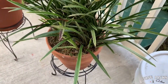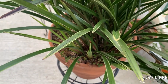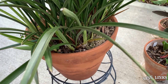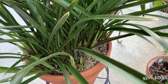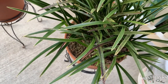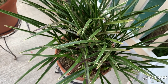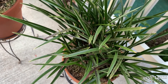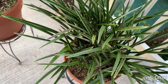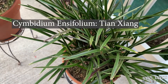Down here is the Cymbidium Tianshan. As you can see, it put out a lot of new growth — one, two, three, four, five new shoots all around. You can see the light green color; those are new shoots coming out. You might ask what happened to these damaged spots. When I first moved it out, I thought about putting it in the back patio so other big pots could shade it, but one day the sunlight got too strong and I wasn't home. I rushed home and moved it to the front, but the damage was done.